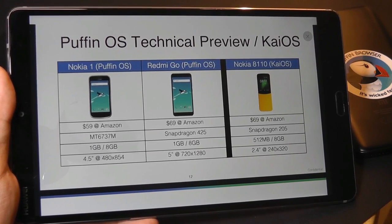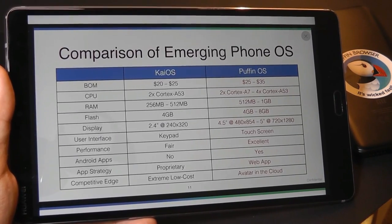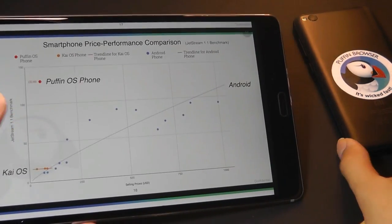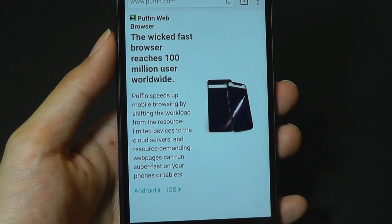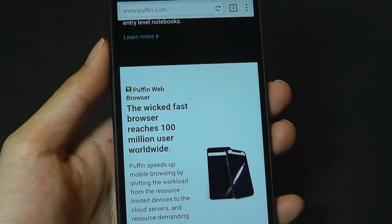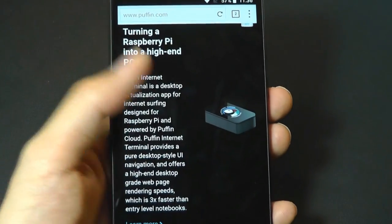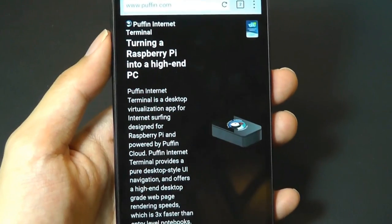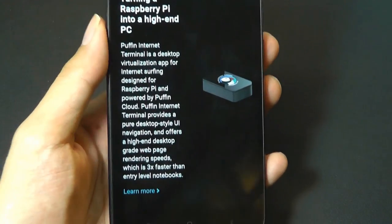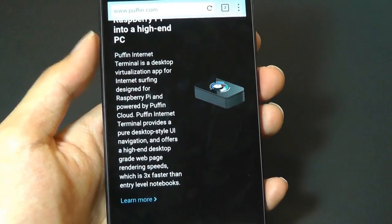The engineering team has certain members which are professors at schools like UCLA. Definitely not just a random person on the street or, say, someone from Shenzhen, China, deciding to make this. Again, they have been around for quite a bit of time, and they do have an existing product, which is called the Puffin Browser. The company has over 100 million users and downloads worldwide, so they are maybe not quite as well known as Firefox OS, but they certainly are not just a brand new startup without any background at all. They've won some CES Best of Innovation Awards as well, and have various projects going. For example, you can try their internet browser on a Raspberry Pi, and the performance is claimed to be 3 times faster than even on entry-level notebooks, but Raspberry Pis are like $20 or $25, so it's pretty insane.